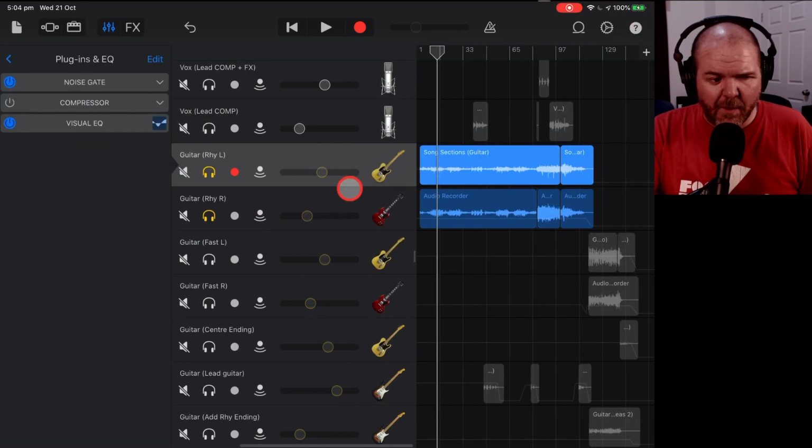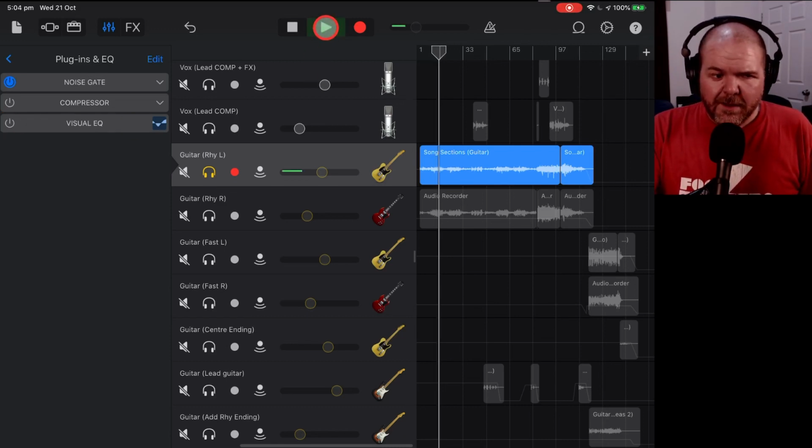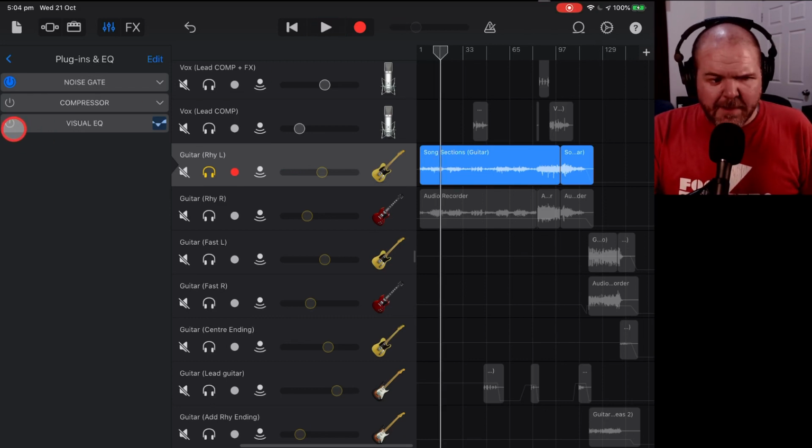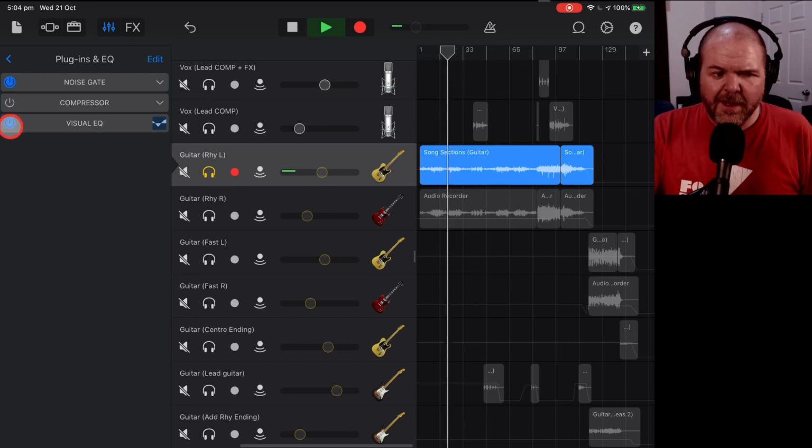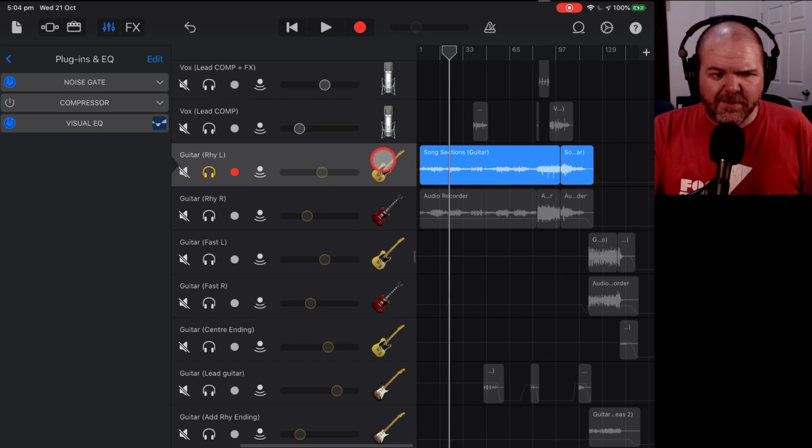So if we hit done on that one, and we come back and take a listen, this is with that EQ off. It sounds like this. Okay, but just a little bit dark and muddy. If we bring this on, we get this sort of sound. Turn it off. Just not quite present. It just boosts out the treble and gives us that sound.